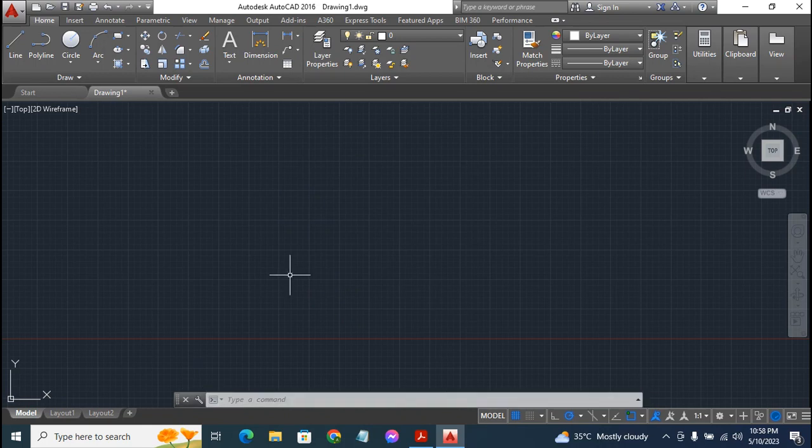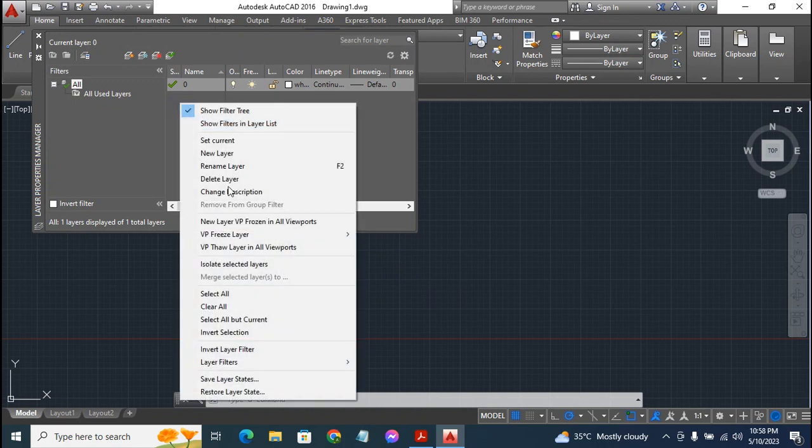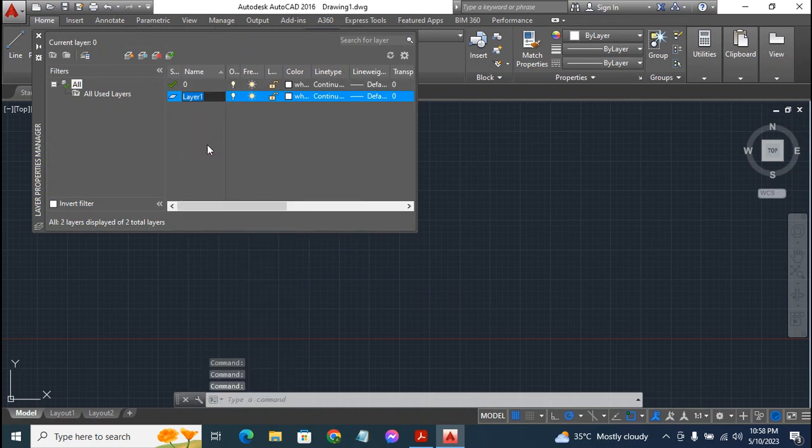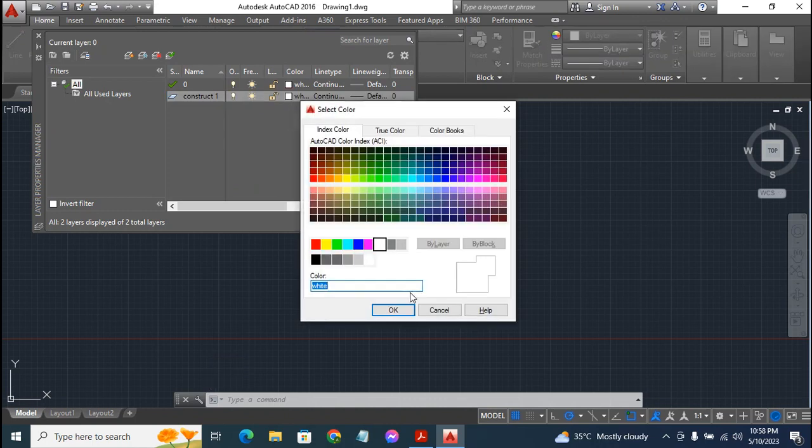First up, we want to start off by creating layers. I believe you can do that by now, so I'll go ahead and create a layer now. This first layer I'm going to name it construct 1. Press enter on your keyboard once you finish typing the name. I'll choose cyan as my layer color. Construct 1 layer color, I'm going to use cyan.